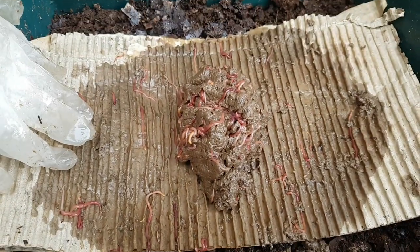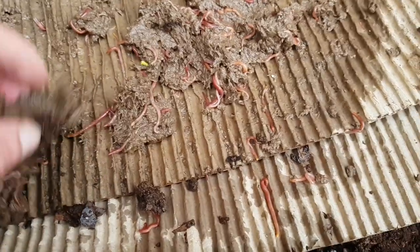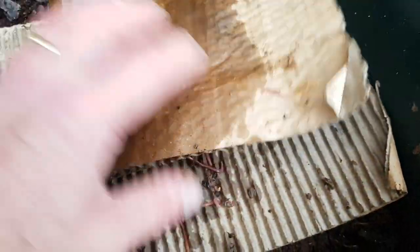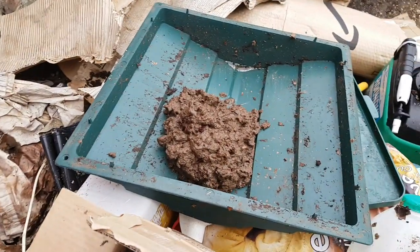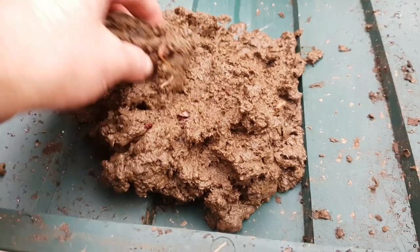We're coming to the end now — that worked very well and was very gentle on the worms. No great rush — we're doing this in worm time. They're now pretty much all gone. I've got the sludgy cardboard there which I'll separate into a pot. There are very few baby worms still in that mess, so don't worry — they're going to go into one of the other worm bins so they won't be lost. I'll just fold this cardboard over and leave it in the bin because it won't cause a problem there.